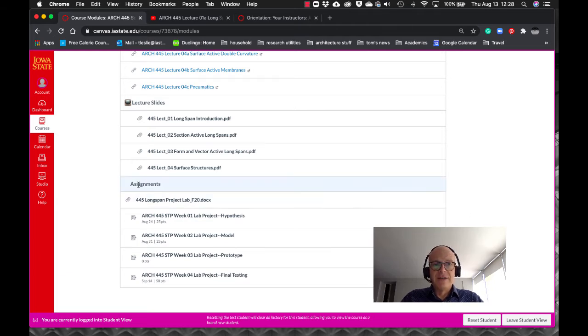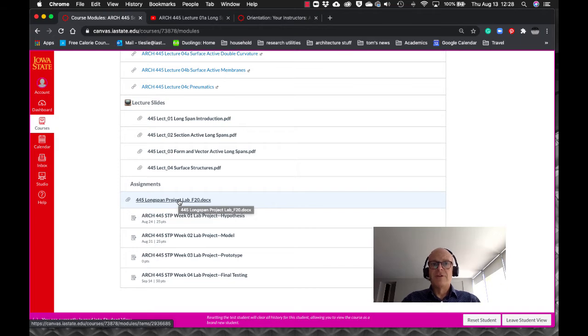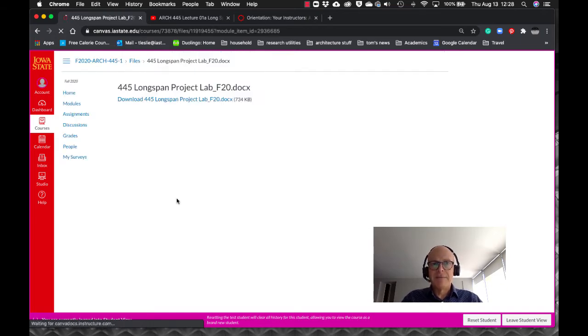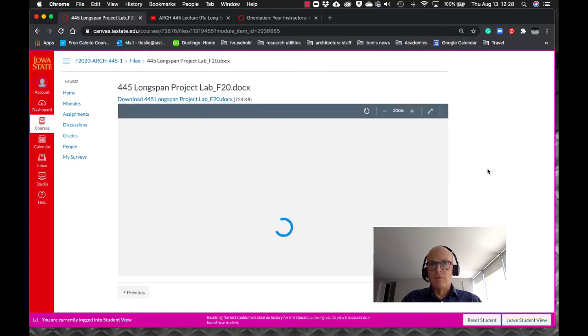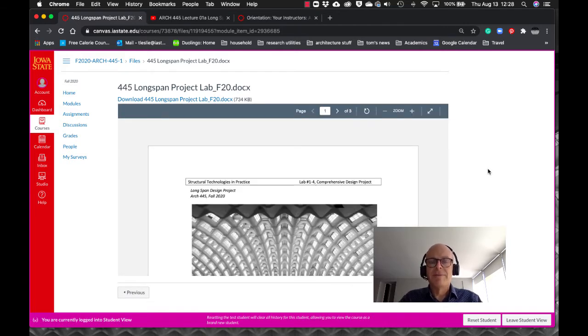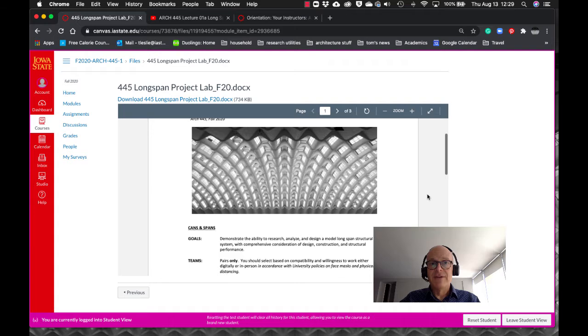And then finally down here under assignments, I have put all of the project lab into one document at the top. We typically in the Longspan module do a 4-week project where teams have built these 4 or 6 foot bridges, and we've tested them with dumbbells and stuff. And unfortunately, that's a pretty collective athletic endeavor. Not such a great idea these days. So what we've done is we've scaled that down.